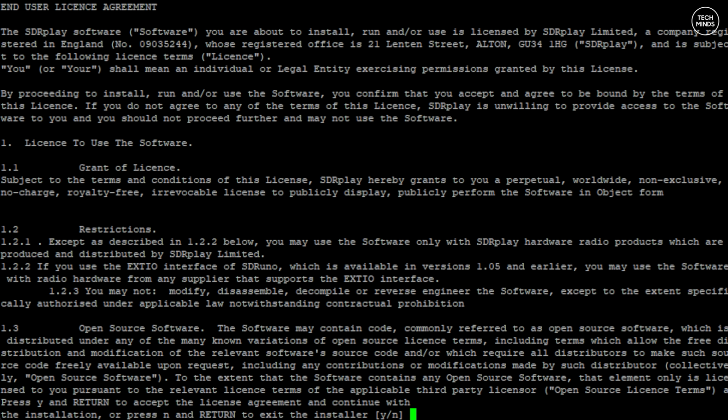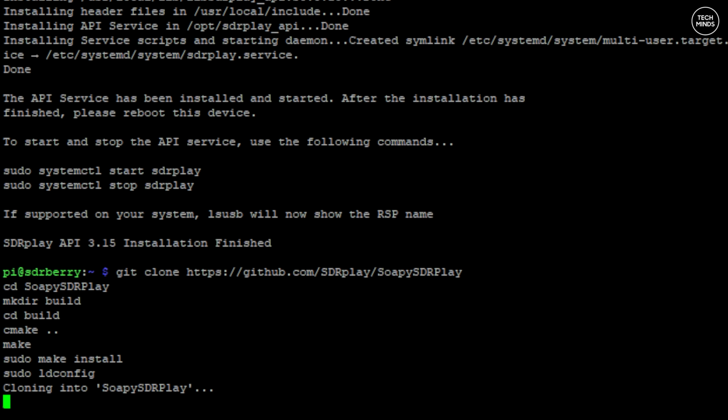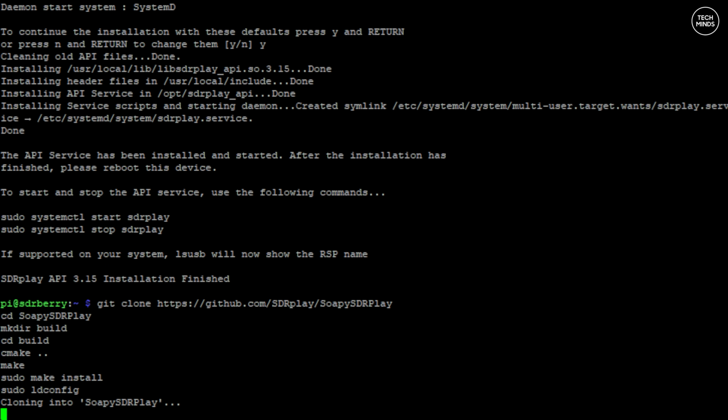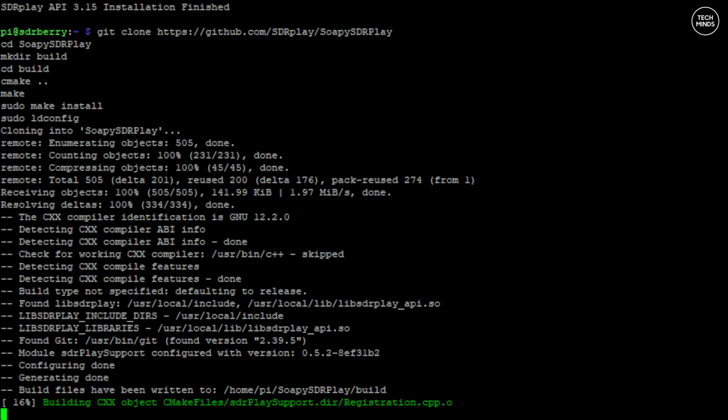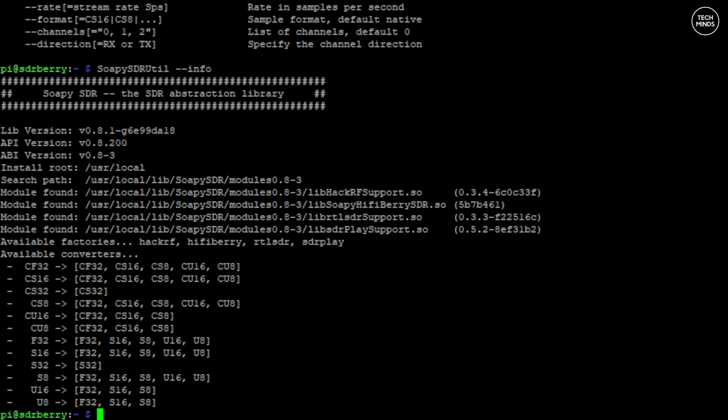Once the SDRplay API is installed, we can now install the SDRplay Soapy driver. Using this set of commands, which again I will make sure are available on my GitHub page for you to copy and paste, enter these and let the Soapy driver compile and install. You can now check that the SDRplay Soapy driver is installed by using this command again, and then viewing the list of drivers. libsdrplay support should now be listed there.